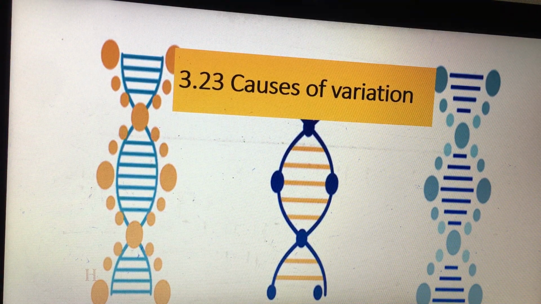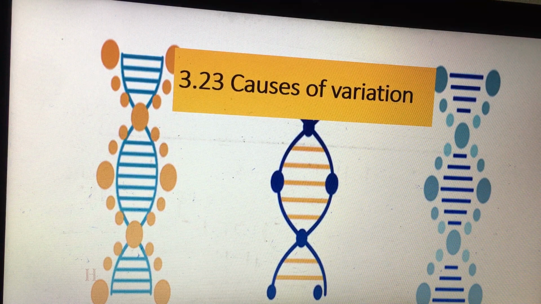Okay. Now, you know that the permanent characteristics that can be inherited may be altered and changed, so that will increase the variation. So this change is a result of a mutation or a result of sexual reproduction. So the characteristics that can be inherited may be changed to increase the variation.